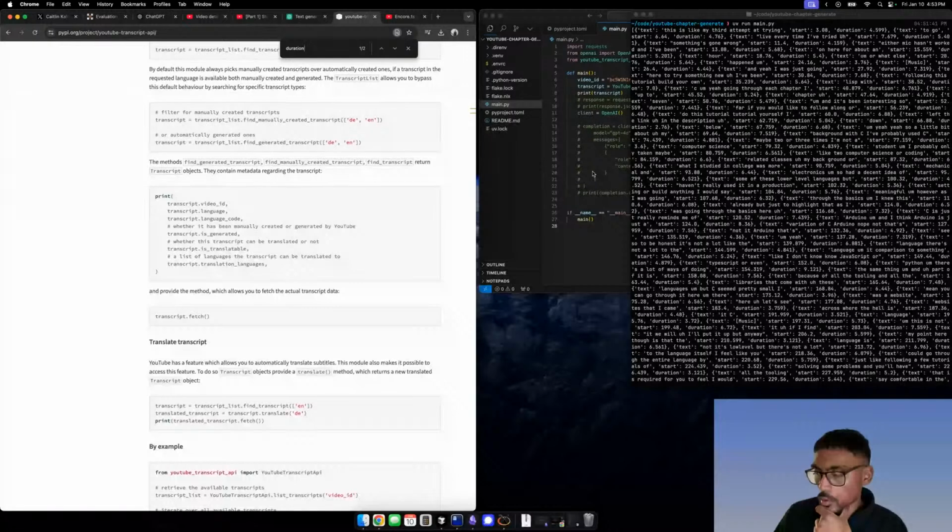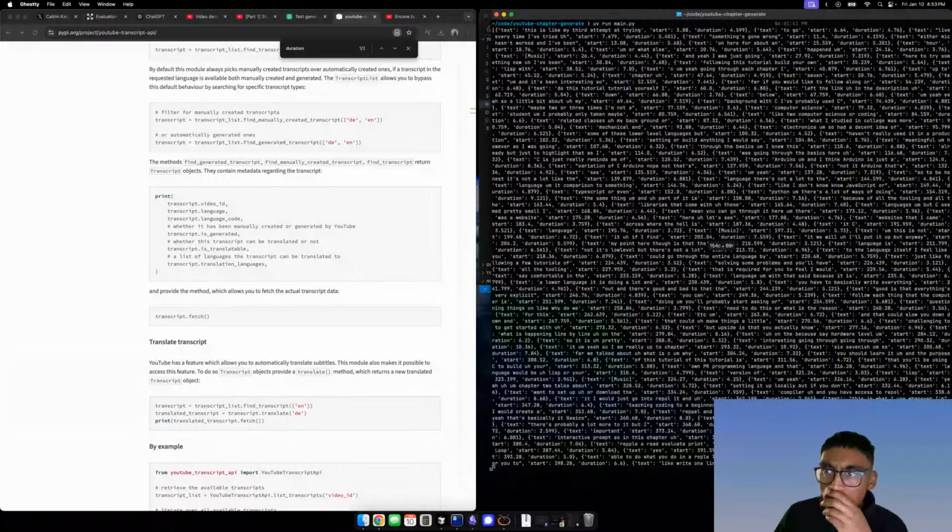Here the duration of the chapter, how long it is. You can tell because the next chapter starts at start plus duration.